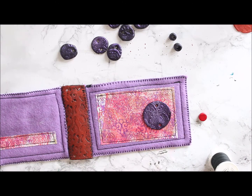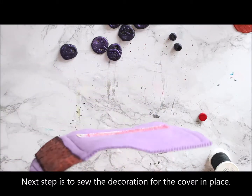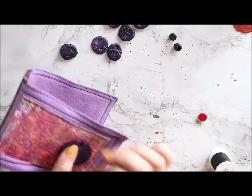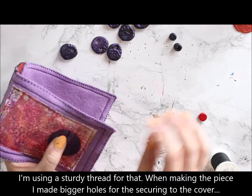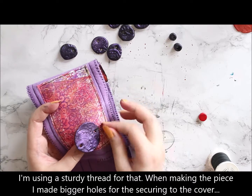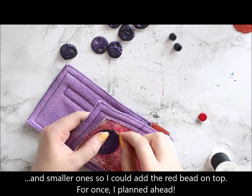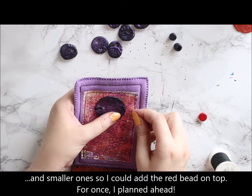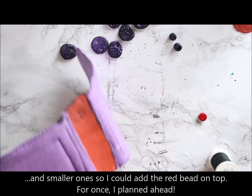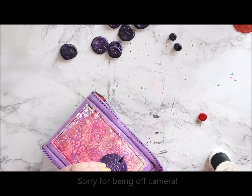Now that I have all the pieces together, it's time to decorate. For that I'm first adding a piece of the black clay, which I patterned the same way as the thicker pendant versions. I'm using a sturdy thread to adhere that piece to my cover. When making that piece, I also made sure that I had holes to add a bead on top. So there are bigger holes for me to attach the ring to the front cover, but there are smaller holes for me to attach that red bead in place.